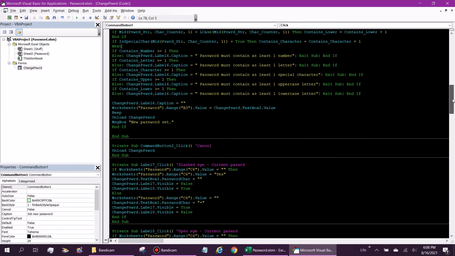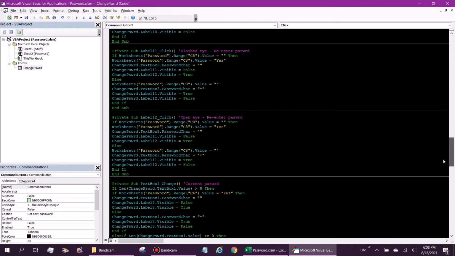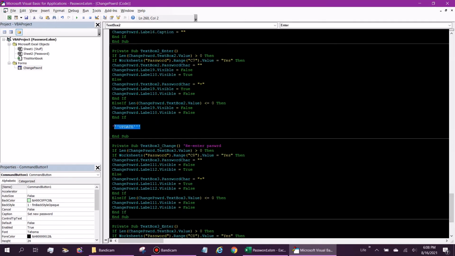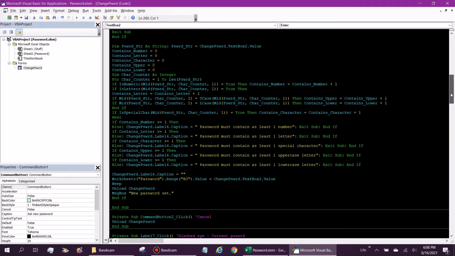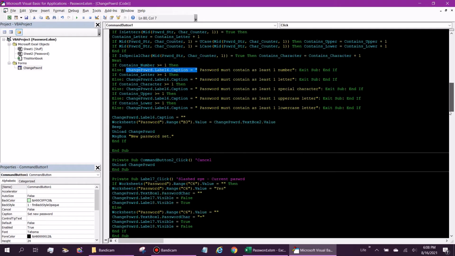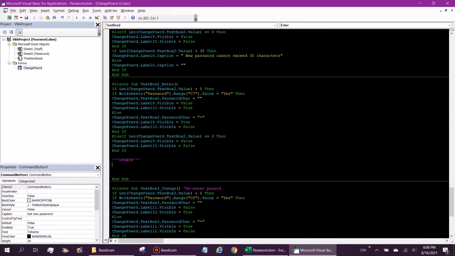Now, there is one more thing we need to finish doing, and that is going to be our code down here. Now that we actually have all the messages that we're going to use, we want to update this. So how we're going to do that, and unfortunately it's pretty tedious, is we just want to say if the caption equals, and then we're going to have a bunch of ors, like so.